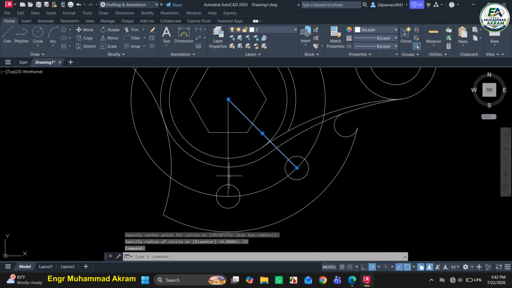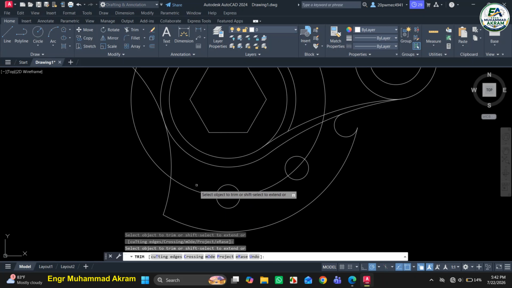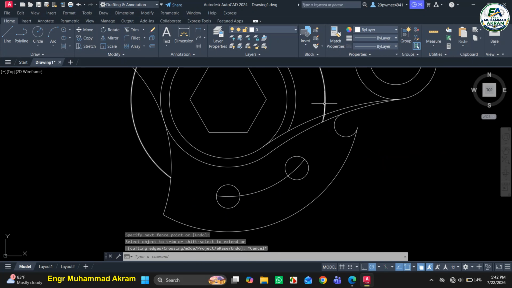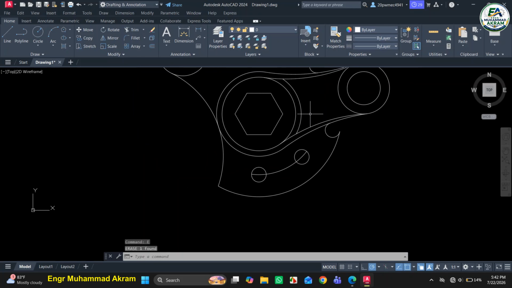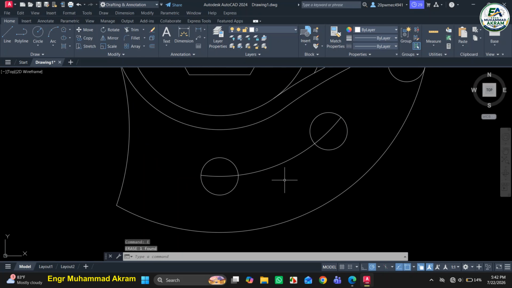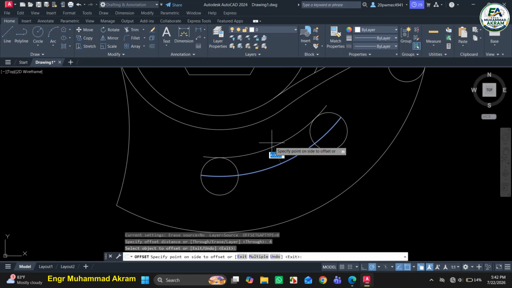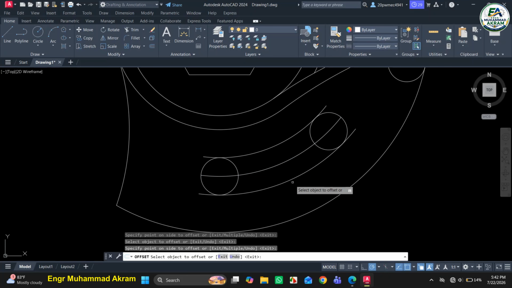Now select this line and erase it. Press TR, double enter, trim this portion and this portion. Select this circle and erase it. Now press O for offset. Enter offset distance 4 mm. Now I will offset this portion towards this side and this portion towards this side.